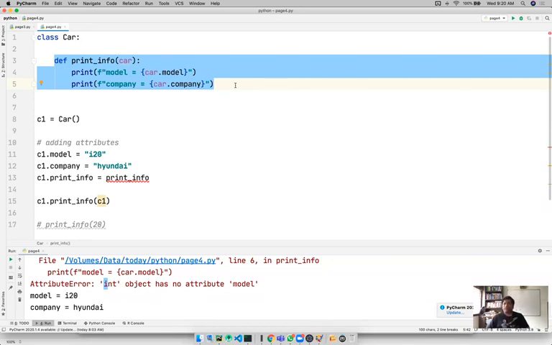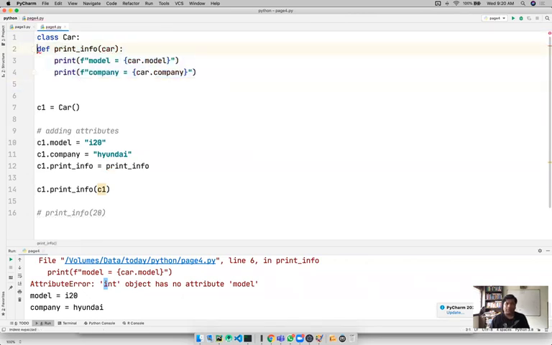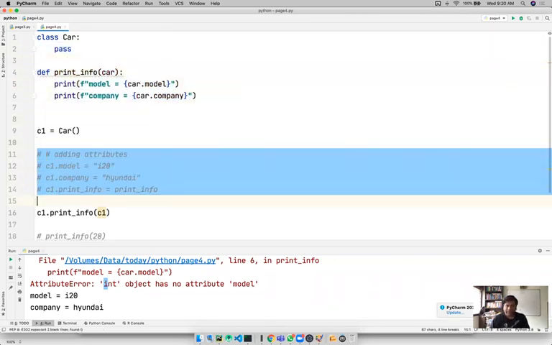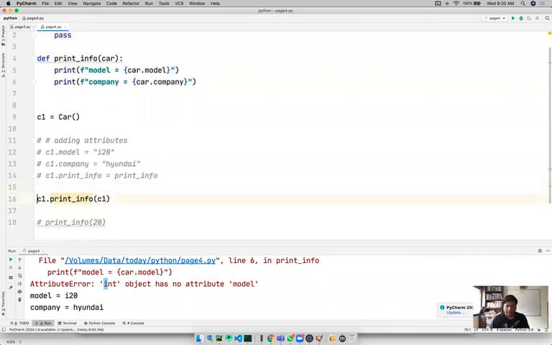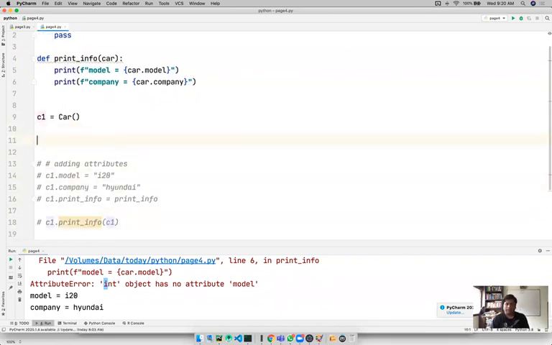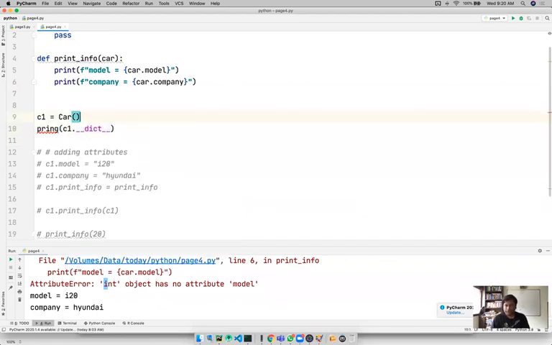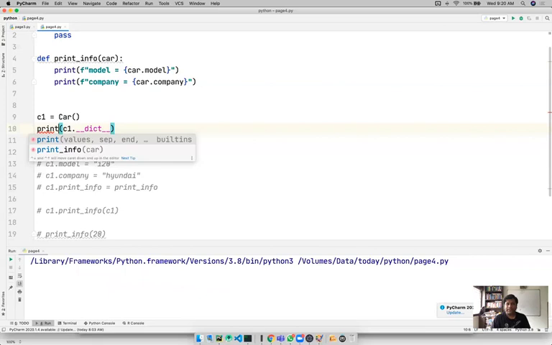Now, what has just happened? Pay attention to this one now. We'll first do it in this way, and then I'll keep on showing you a few things, and then we'll enable those statements again. Okay, pay attention. First, let me just print C1 dot dunder dict. I just want to see what is the current scenario. Let me go back here and say run. I see this is empty right now.